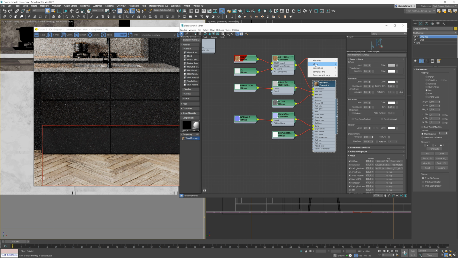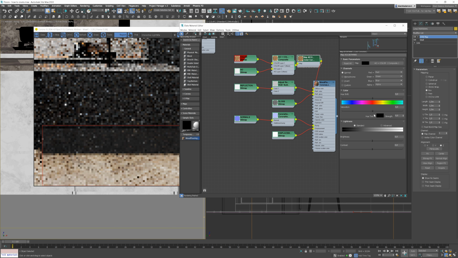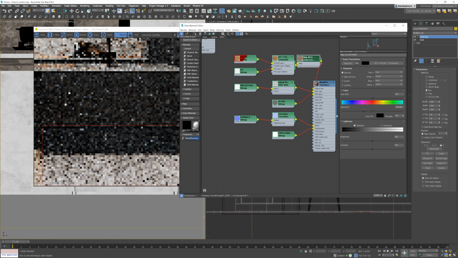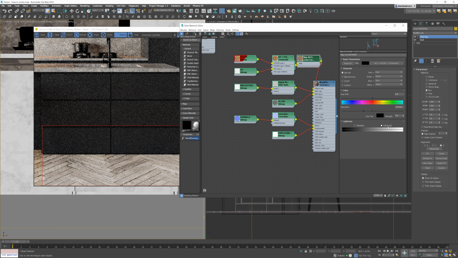On the other hand, it is really limited as you have no possibility to adjust the patterns. You need to find the material that is as closest as possible to the output you need. We cannot change, for example, the floorboard size or shape, but we can still adjust its color by using a color correction map, for instance. So we have some control, but not too much.